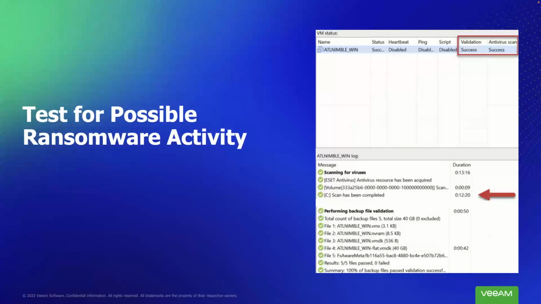So in doing so, what we are doing is using SureBackup to perform validation of your backup, right? In this case, we are using SureBackup to check our backup is successful, by powering up the machine. On top of that, in the SureBackup policy, you can add on validation as well as an antivirus scan. By adding on the antivirus scan, of course, you will be able to go into the backup workload to perform file level scans of your data.